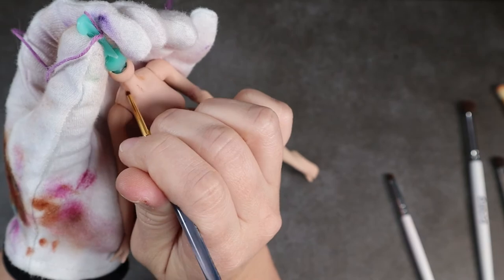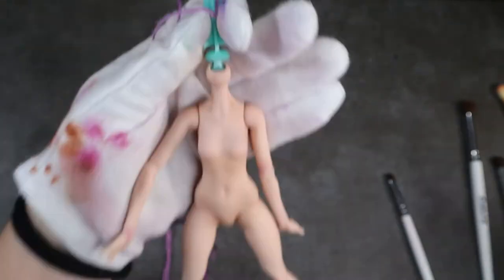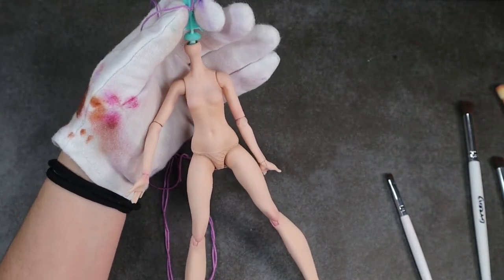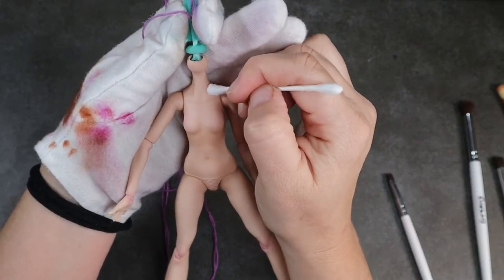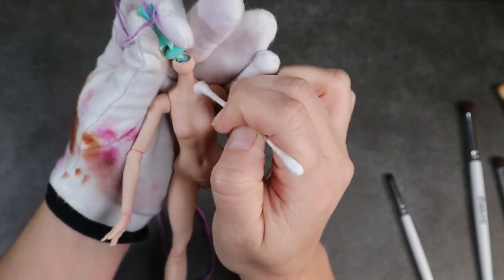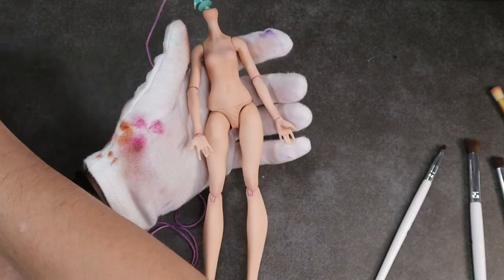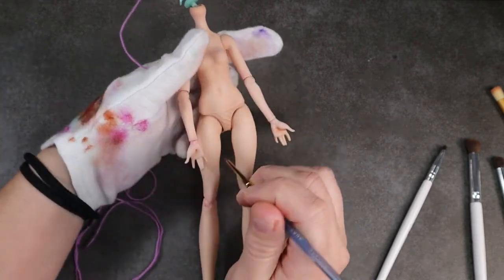And I have to say, I really love the sculpting on the bodies of the Ever After High dolls. They are beautiful. And I really wish that the Monster High had a similar body shape. I don't like the sway backs on those. Then I go ahead and I make sure to detail her hands and the tendons in the hands on the tops. And I do this on the feet as well.